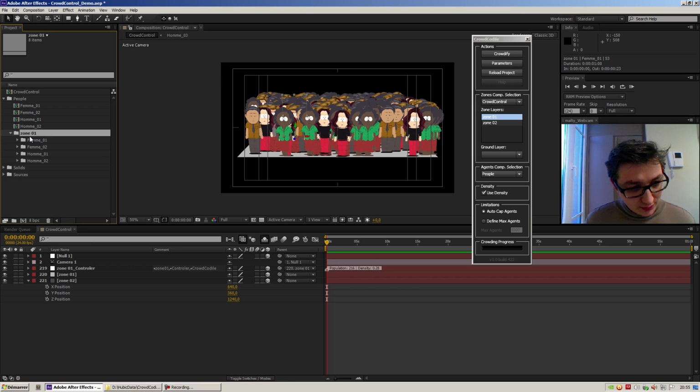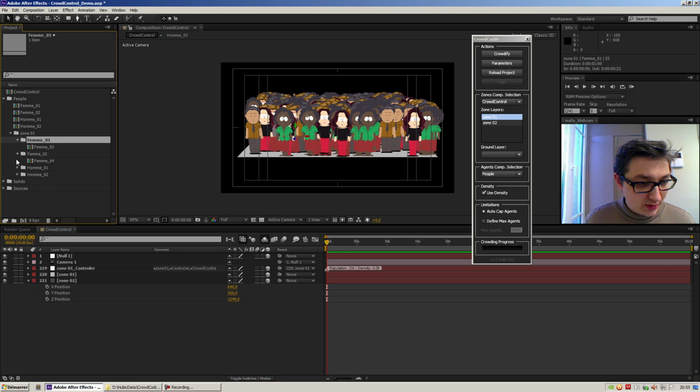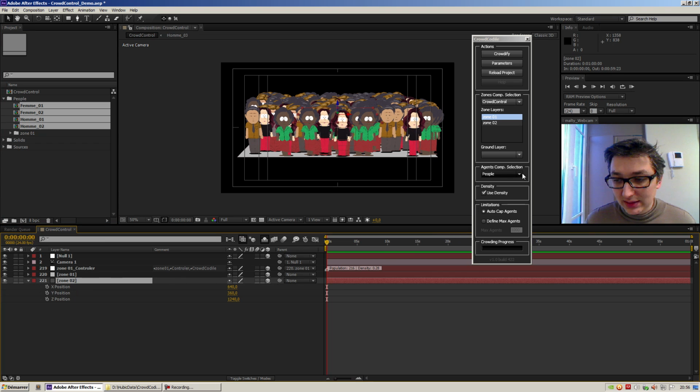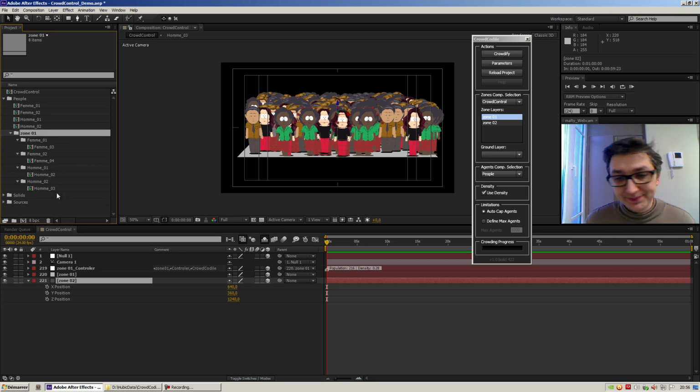In this new folder, it has created 4 new folders, and by default the script creates a folder for each zone and each agent of each zone to store the duplicates. Here by default I just duplicate one time the composition, so these compositions are always left untouched. And if I rerun the script like that on zone 2, as the composition must be in the root folder, my script doesn't read subfolders, so it won't add these copies on the next run.